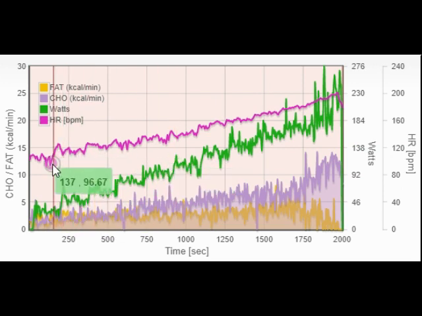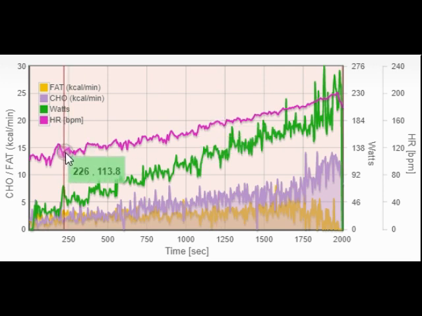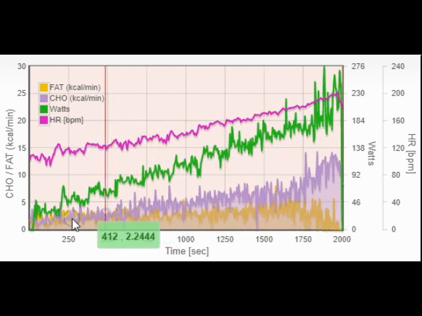Look at this. You've got everything you had in the previous video. You got your heart rate. That's your reaction to the workload. That's your protocol. That's the green. That's the wattage. Wattage goes up in increments. Heart rate goes up with it. Who pays that bill metabolically speaking? Your energy systems, fat substrates and sugar substrates to make ATP, adenosine triphosphate, the currency of the human body.